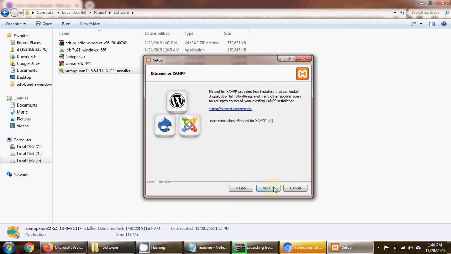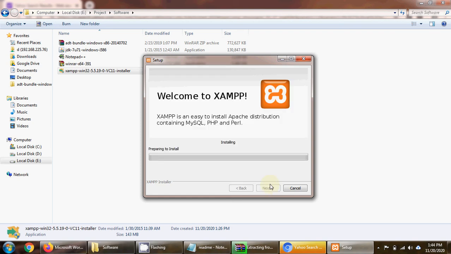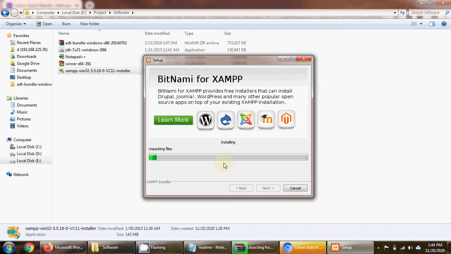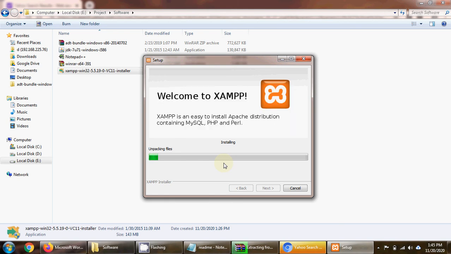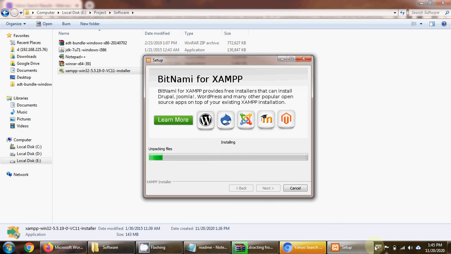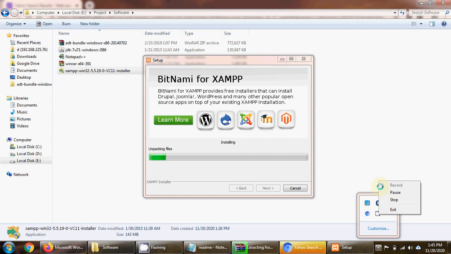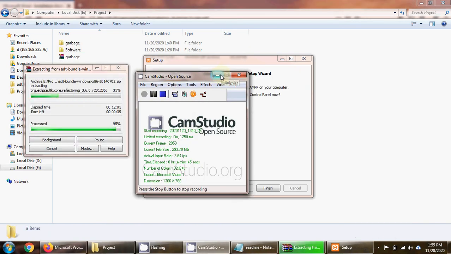If you get an error, you can give next for XAMPP. XAMPP is now getting installed.